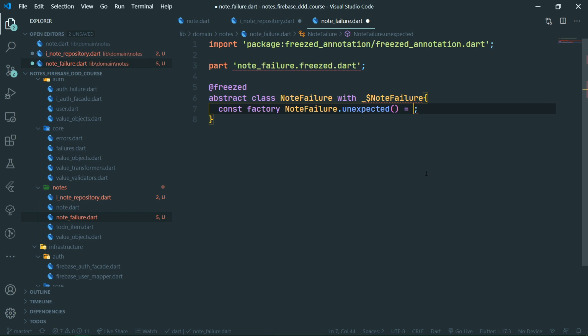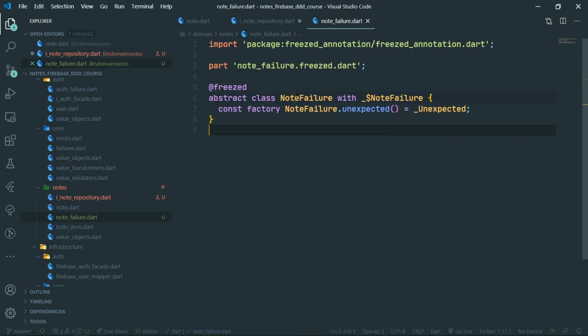So unexpected is also the class name. We can make it public, I guess. Unexpected, or maybe let's make it private actually, package private. So unexpected failure is going to be emitted from the stream whenever something unexpected happens, of course. And then we are also going to, in the future parts, add more specific failures, which are actually going to tell us something about what actually went wrong. For now, we are just going to have a sort of a placeholder unexpected failure in here.